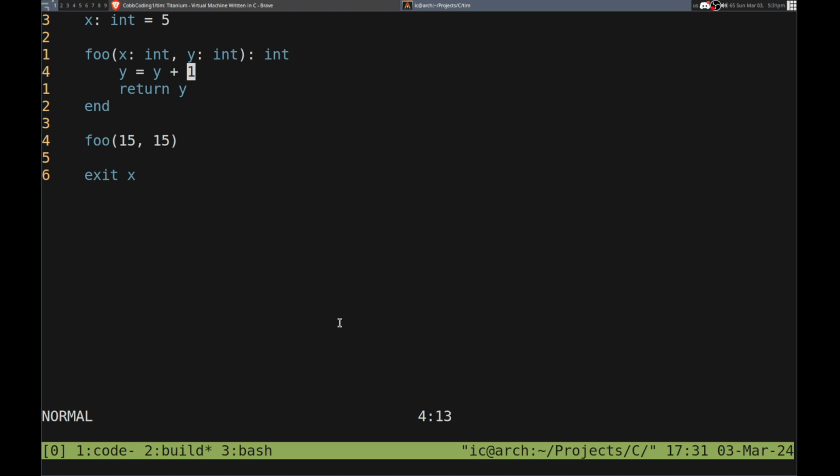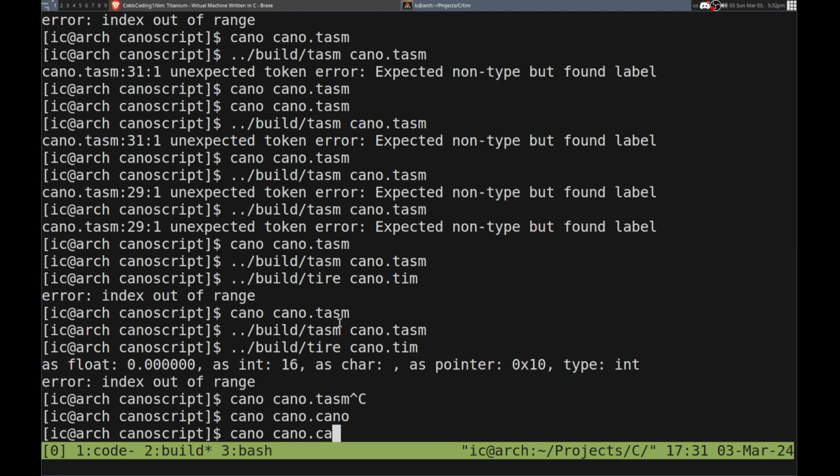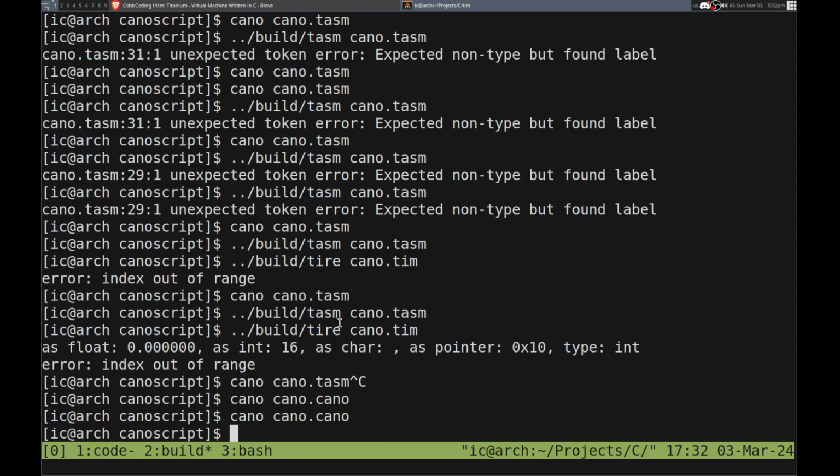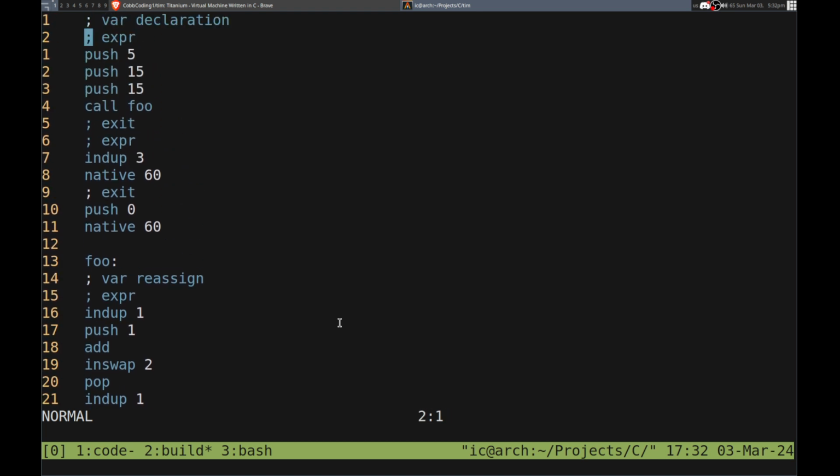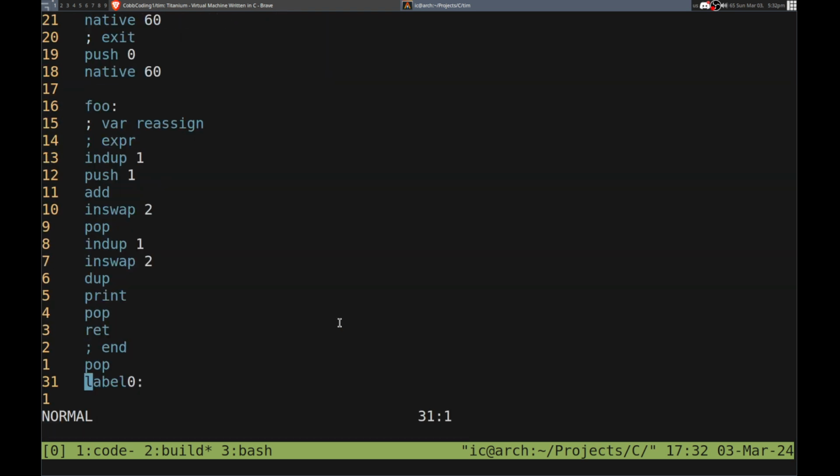Yeah, so y equals y plus 1. So that is actually right. The y, so that's what we print out there. And that's actually what we're returning as well. So wait, but yes, we return it. We do want to discard the value as well if we don't want that value.